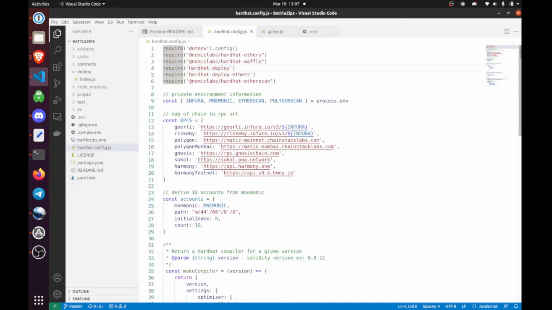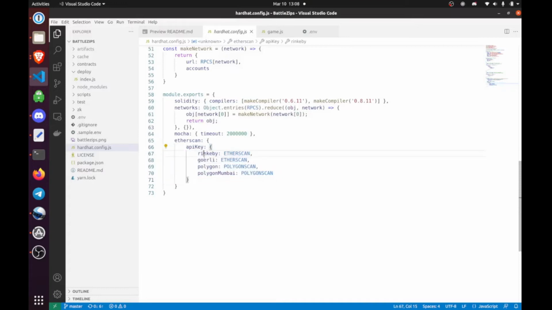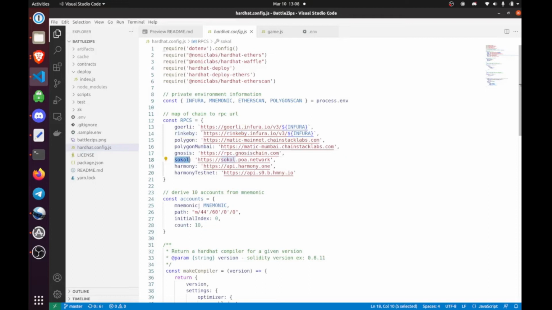The main reason we use hardhat deploy is for the Etherscan functionality. For Rinkeby and Goerli, and then Polygon and Polygon Mumbai. You could probably add Kovan and get this working as well, and there are ways to configure with hardhat deploy Sourcify for xDai, Gnosis, and Sokol if you really wanted to. In general, when you're deploying your contracts, it's really nice for you and it's really nice for other people to just have it verified and public. So just including this in the contracts you actually plan to give to other people can be very valuable.